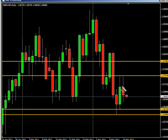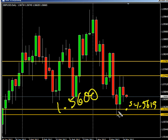And if you do go into this short, if you do sell around the 156.19 mark, just realize we're coming up to the 56.00 mark very, very quickly. We could find some support there and bounce back. So once it hits that, I would definitely go to break even and then look for it to head lower.